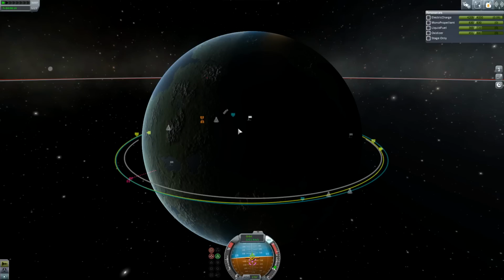And you can play around with this. Just do a very, very small burn and see what happens. Now, where do I want to do this? We've just passed our periapsis, so that's fine. So I'm just going to watch this and see if this number comes down or goes up. If it goes up, I'll stop. If it comes down, we'll see how close we can get. So, oh, see, it's going up, right? So in that case, we flip it around and we'll do a prograde burn just to speed up a little bit. I do love SAS. It's a wonderful thing. So 5 kilometers.